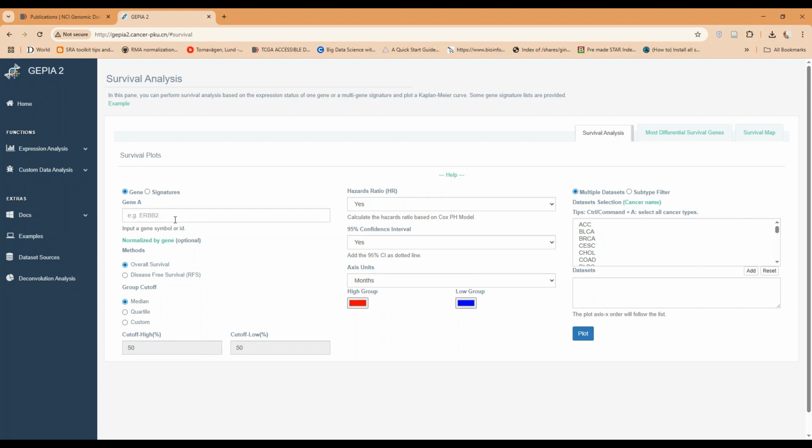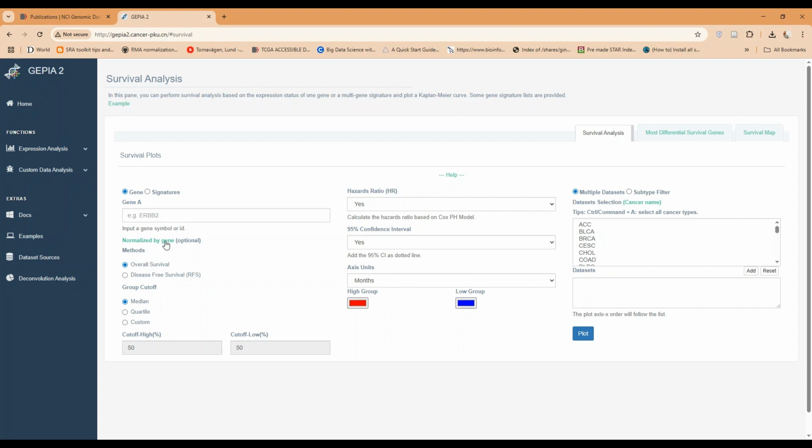In survival analysis we use the gene expression values, the death or alive information, and the follow-up time, and combine these three together. The most widely used, or we can say the only used, plot is the Kaplan-Meier survival plot, and we will see it here.